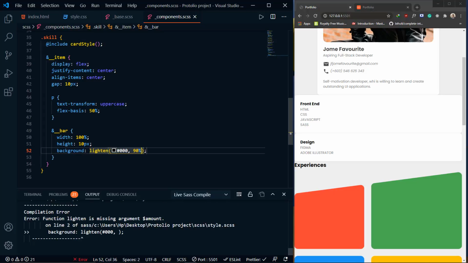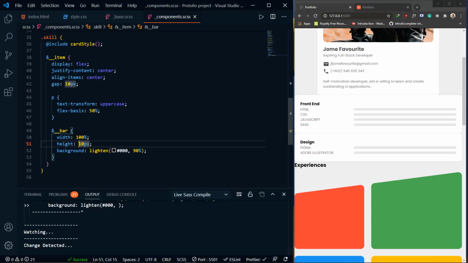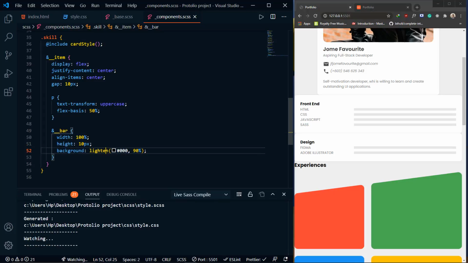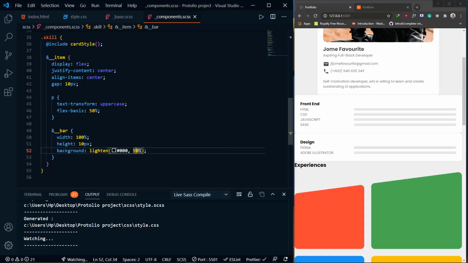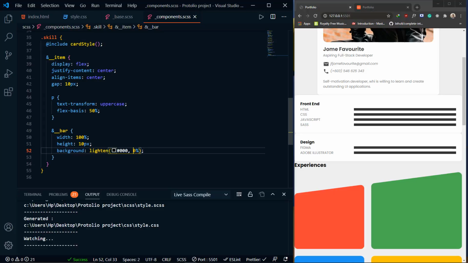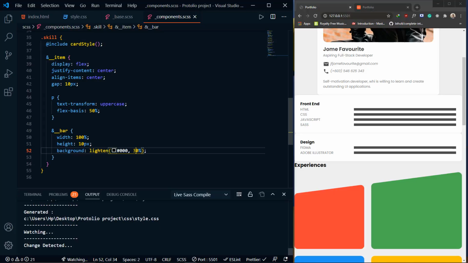blackish with 90%. Sass also has this cool method that you can use. You can see lighten, there's darken. So you put the color value, then the amount. I could make this 20%, then you see it's darker, then 30%, then 40%.